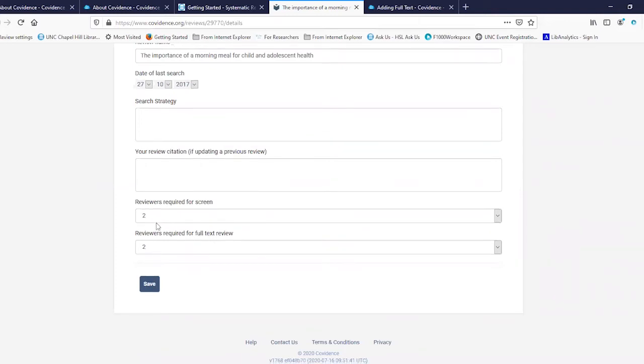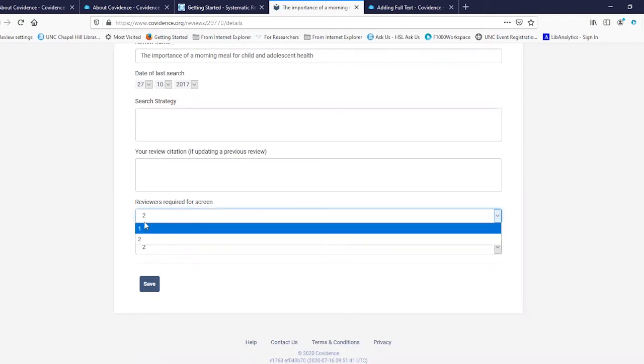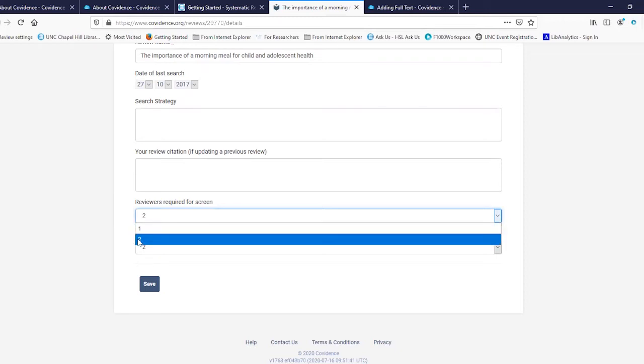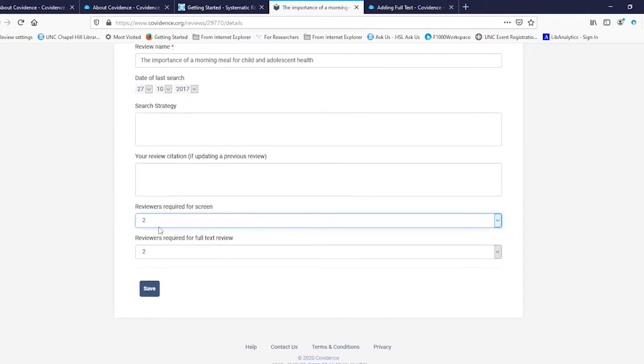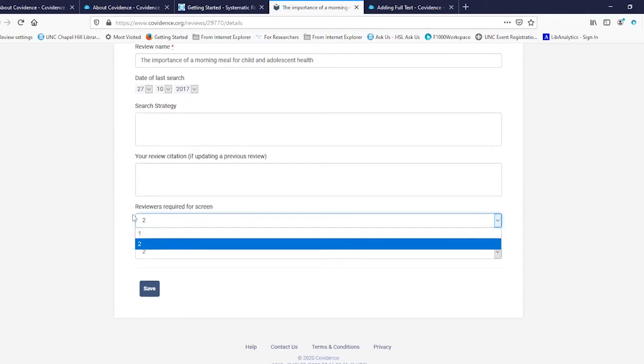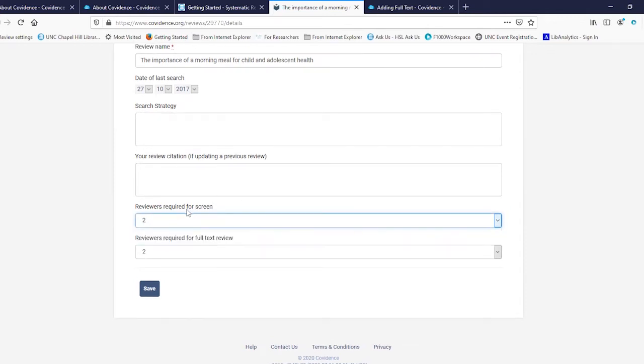These two tabs here are just asking whether you want only one person to review for each of those phases, or if you want two people to review. For a true systematic review, you always have two people reviewing your title and abstract phase as well as your full text review phase.